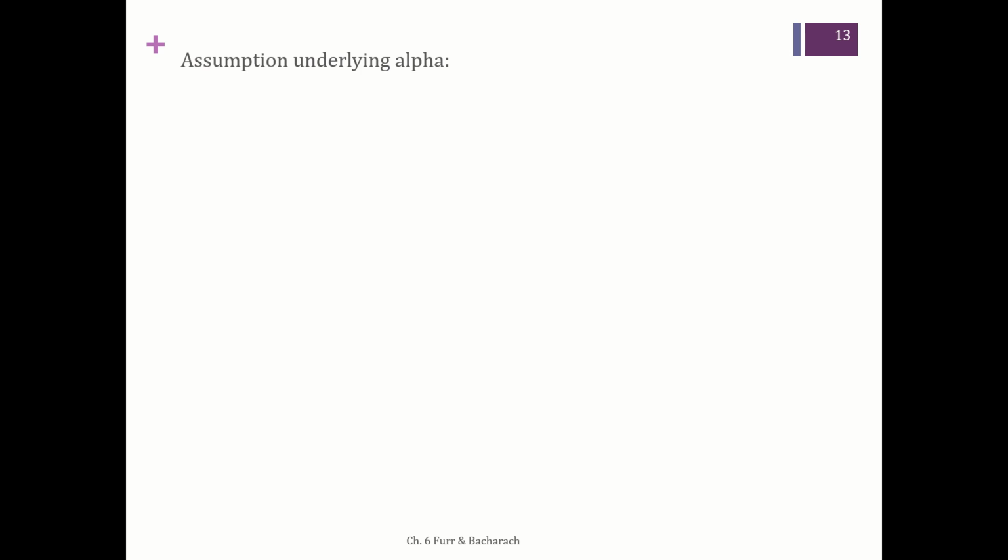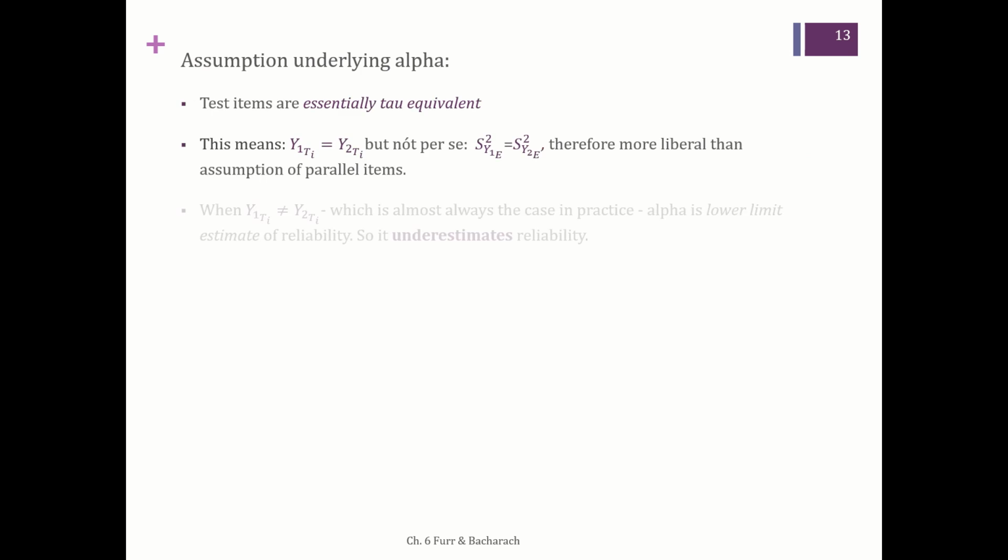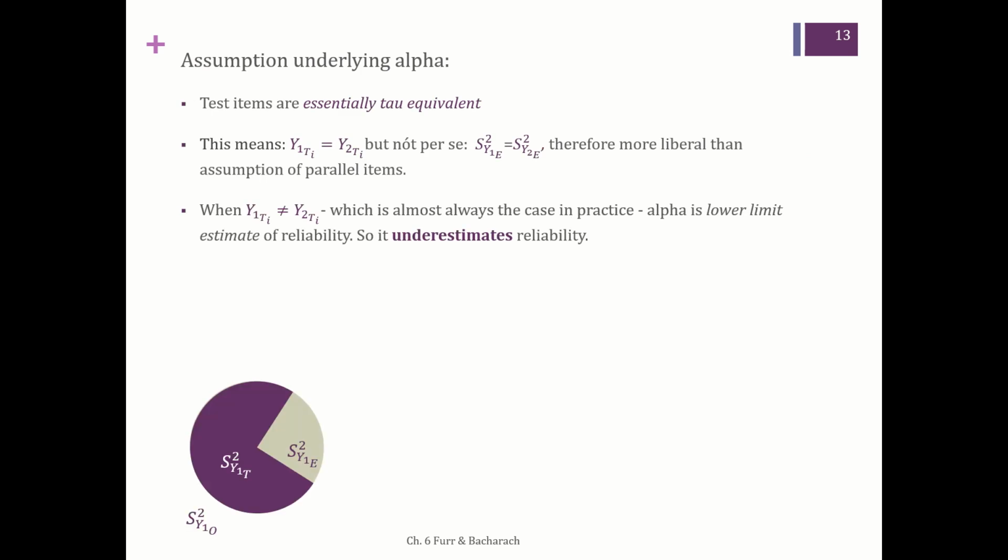Now here's the formula, I won't go into that. And the nice thing about Cronbach's alpha is the most widely used measure of reliability. Why? Well, one, it's easy, you only need one test, you don't need parallel forms, you don't need test retest. Two, it's always the same, so it doesn't depend on the way that you split your test. Three, it's in SPSS, so it's also easy to get. And four, it's slightly less strict than the other measures of reliability.